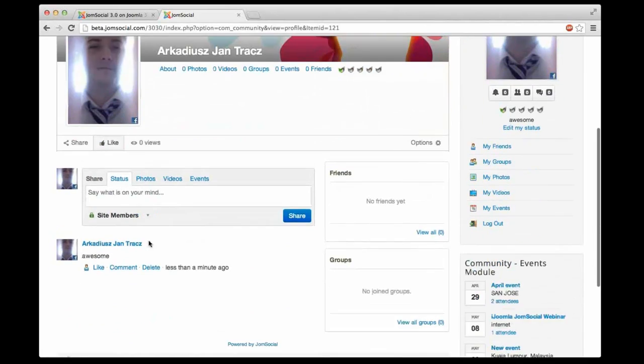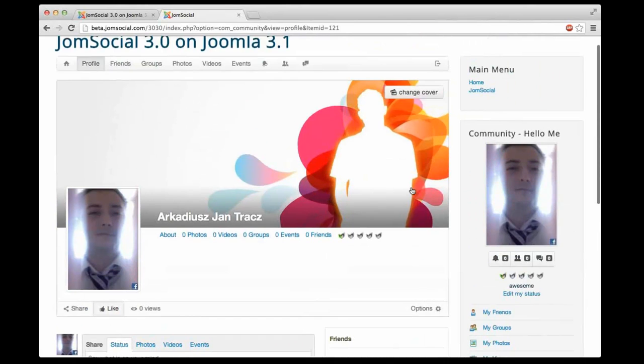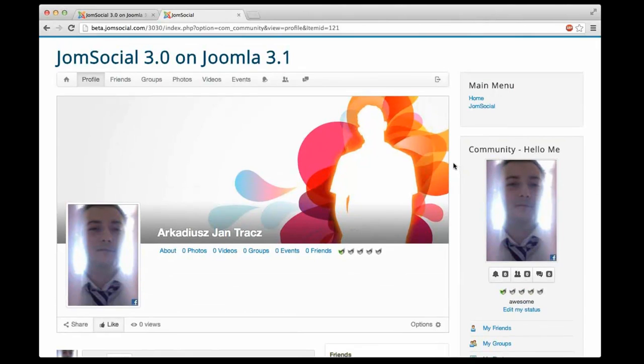I have a little watermark right here that says Facebook, with a little Facebook icon on it. I'm already connected, which means I can post statuses that are visible to site members, as I said in privacy a couple of minutes ago. I can join groups, I can do whatever. I'm a fully blown member of this community right now. There's nothing I can't do that a regular registered user can do.